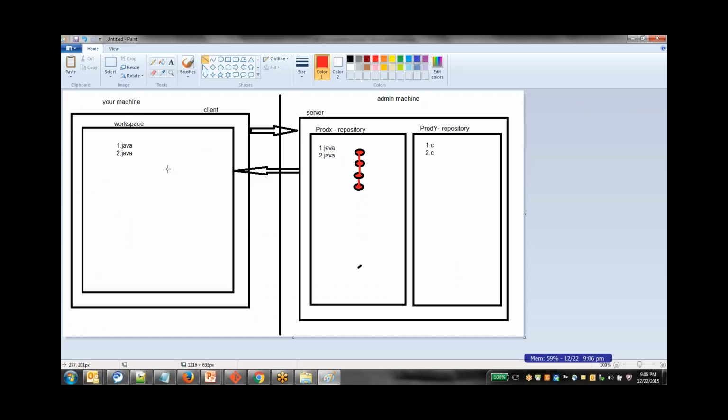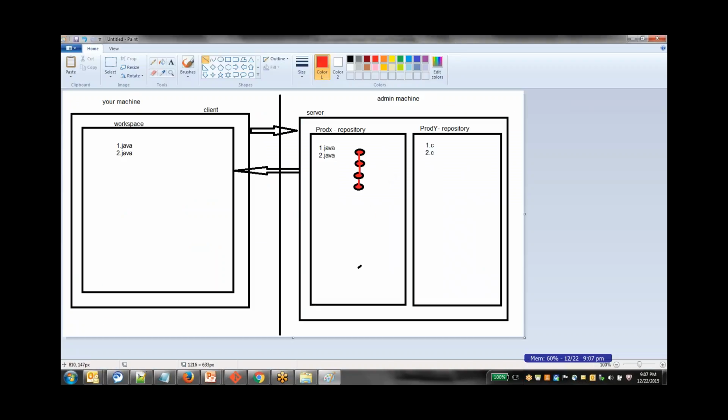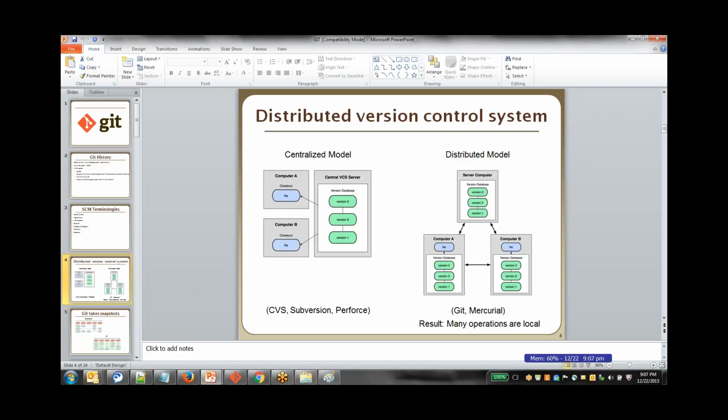So rather than storing everything here, you store everything in the repository, and you get only the content of the files based on your need. But in Git, if I say there is no server and client, then the question comes, where is your repository maintained and where is your workspace going to be maintained? So for that, the very first thing to understand is that there is no server and client. Okay, fine. Now, where is the repository?